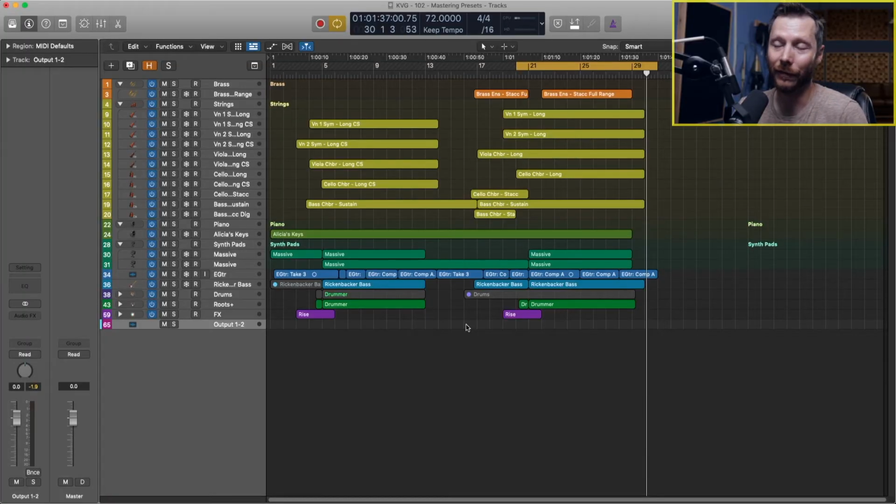So for starters, I have a track pulled up here, and you can see I have my master bus selected right here. So you can see that track right here, output 1, 2. And if I press play on this, you'll see where my levels are currently at.